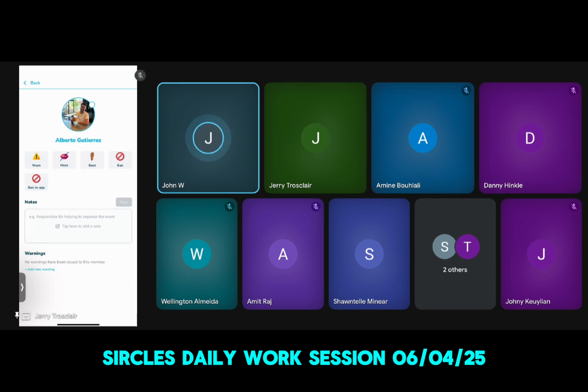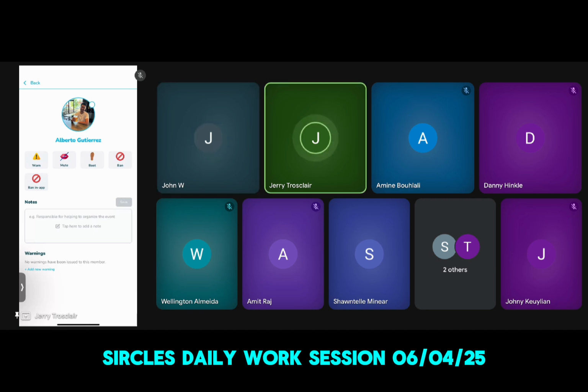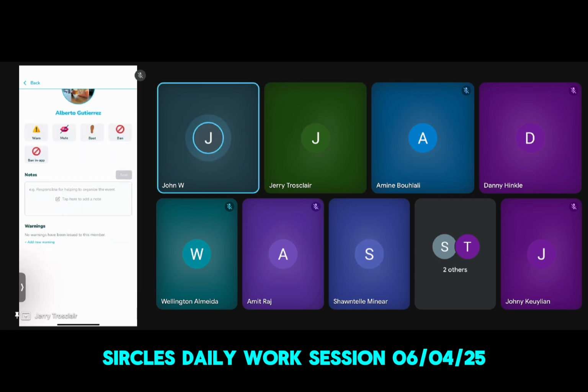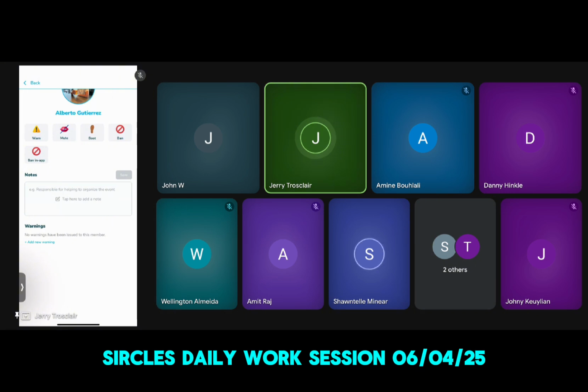If I add a warning, where does that go? Their chat, their inbox? So all that goes here for now is this warning section. So they wouldn't even know they got a warning. They wouldn't know they got a warning, which I know sounds silly. What is it supposed to do?